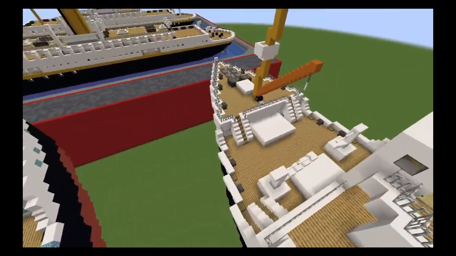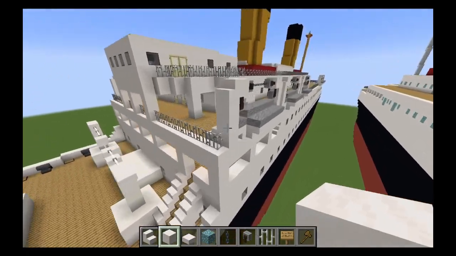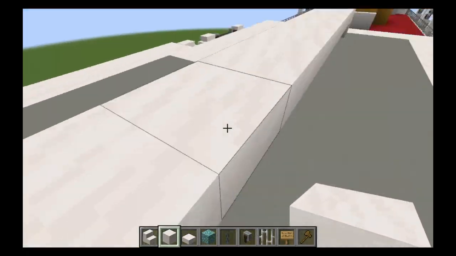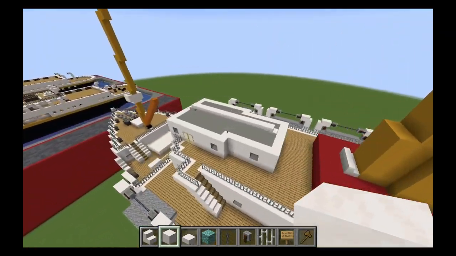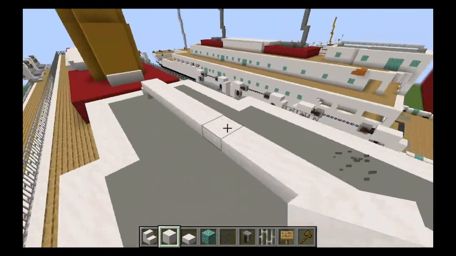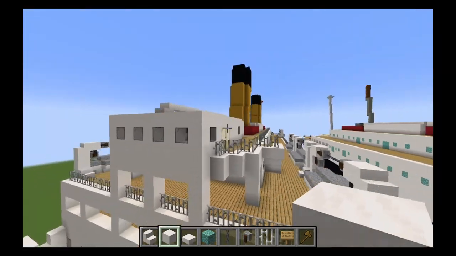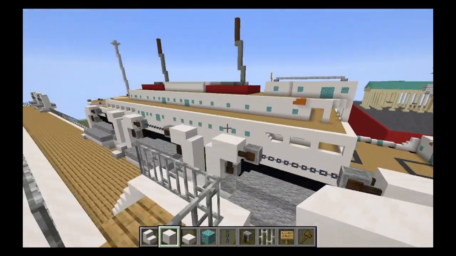On the actual main design here, I've added a few changes. I have added these lifeboats here, and a little antenna, or whatever you want to call that. It connects the wire to the Marconi room on the inside.